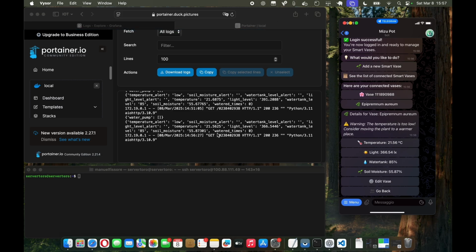This service analyzes the historical data and searches for any condition of the plant that is not recommended, in this case the temperature. It compares the value with the thresholds that are retrieved by Gemini or set by the user. The user can inspect the temperature in this case, or any other sensor's value, by clicking it. So we can see the temperature now.